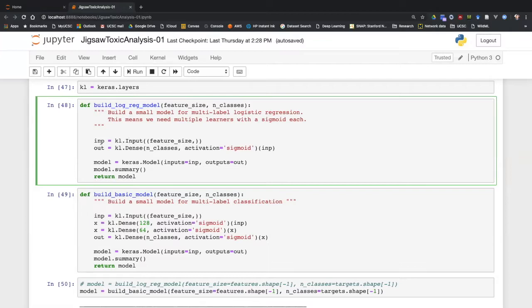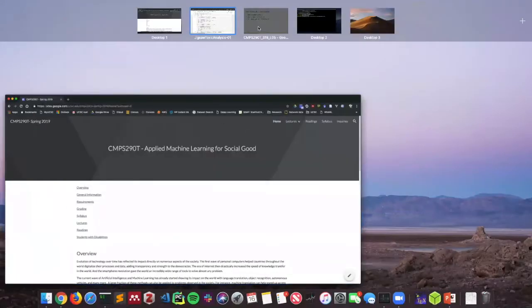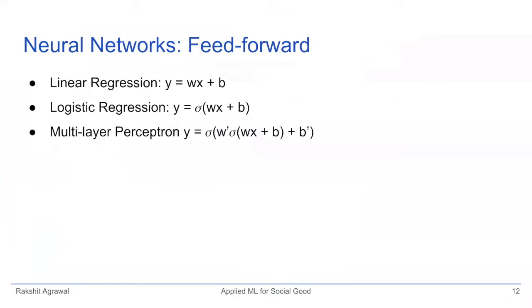Do you mind going back just for a second? Did the multi-layer perceptron come from a logistic regression? Because it's similar but not quite. It seems like the wx plus b is taking the place of the x, and then the sigma went through. But how come it's w prime and then the sigma thing, but not b prime and sigma? Do you see what I'm saying?